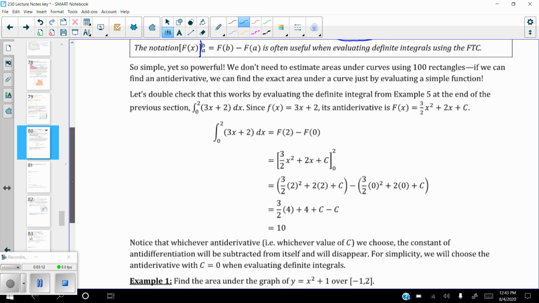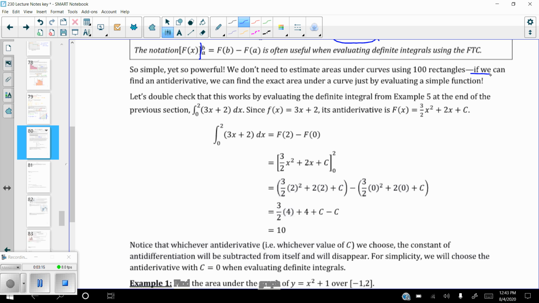Now, the biggest thing is if. It says if we can get the antiderivative. There are functions in which you sometimes cannot take the antiderivative of, or at least not easily, and we will learn some techniques for that. Some things we will not get into in this class as far as how to do, but there are definitely several functions you just can't take an antiderivative easily of or at all. So there are other methods that we won't get into, but for the most part we'll be able to do it in some fashion.